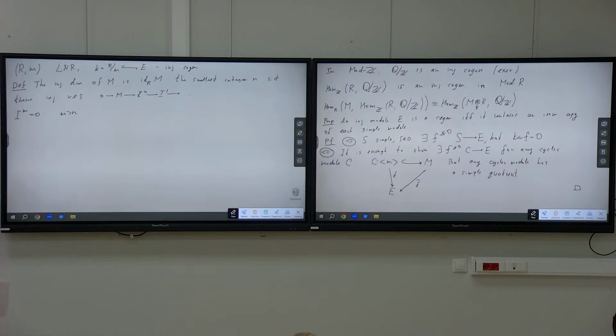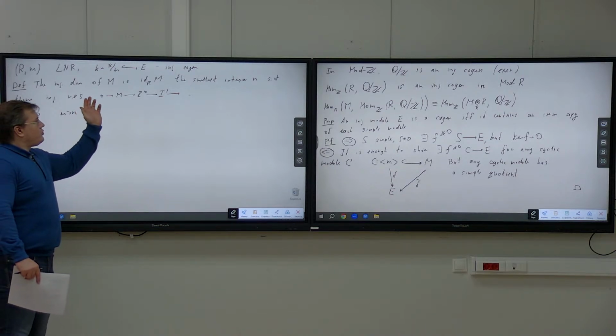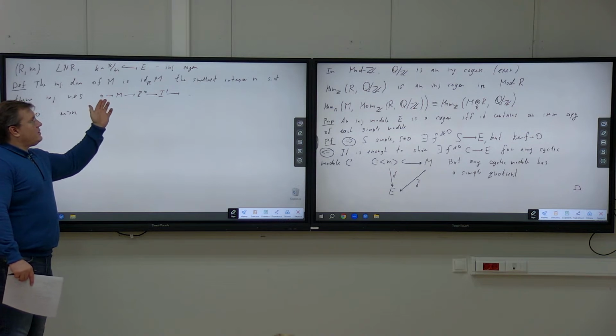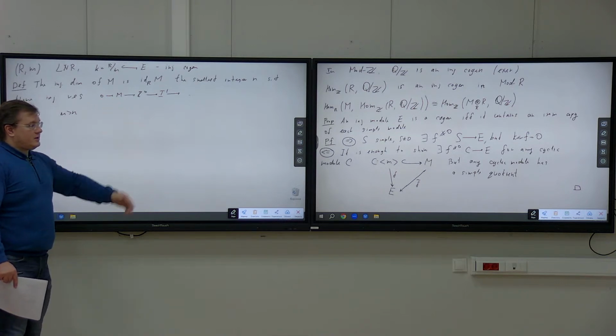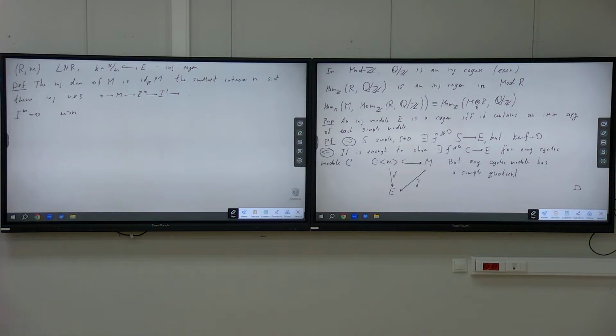Okay. So more or less the same definition as for projective dimension, but also you can define it for flat dimension. Of course it's possible that the module has infinite dimension, so you construct all possible resolutions and there are no resolutions with finitely many terms. Then you say that by definition the injective dimension is infinite. And if it's possible to find a finite injective resolution, of finite length, then the smallest possible length is the injective dimension.